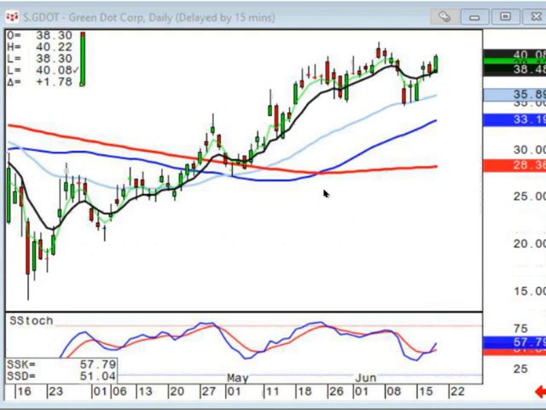What screen is this? CQG, which I don't recommend unless you're trading everything, futures and commodities, currencies. It costs $1,300 a month. You get just as good graphics on Metastock, because I think Metastock uses CQG as their feed.